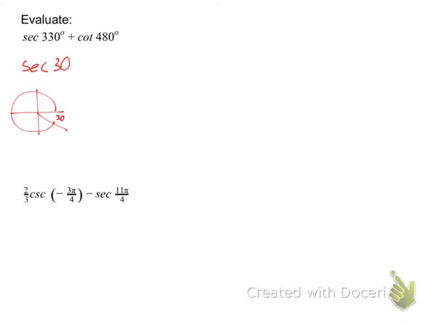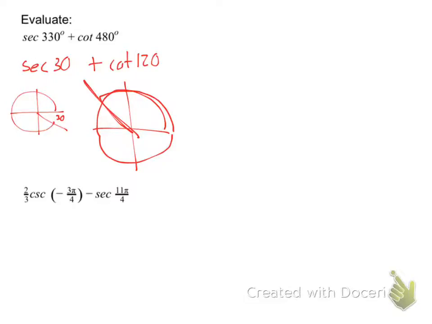I can do the same thing with 480, right? Where's 480? That's 180, 360. How much more do I have to go? 180. No, whoa, 120. So I got to stop over here, right? Now, here's a question. That means that the cotangent of 480 is the same thing as the cotangent of 120. Are you guys okay with that? Okay. There's more to that. What's the leftovers to get to the x-axis on that one? It's 60. So therefore, there's something with the cotangent of 60.